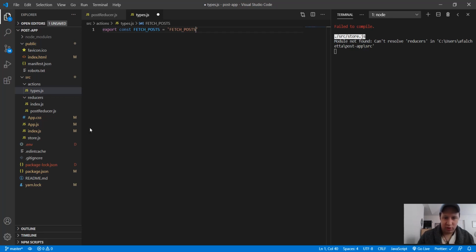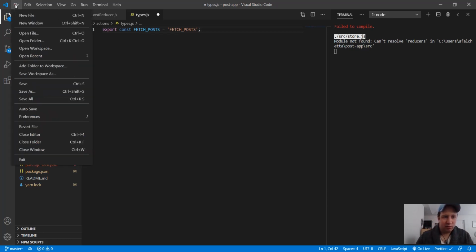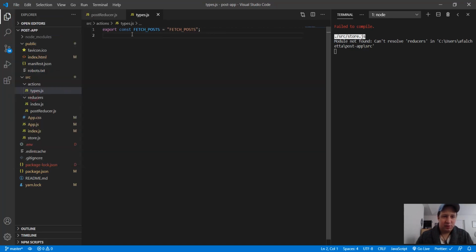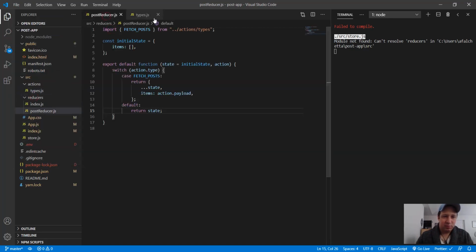That seems kind of weird, but in reality, this is just to tell the reducer which one it's going to do, right? Because it could be coming from different areas: your update form, your add form, your delete button, your fetch button. So it needs to know which one it is, and that's what we're doing here. You could put this in your reducer, or I'm sorry, your action or whatever.